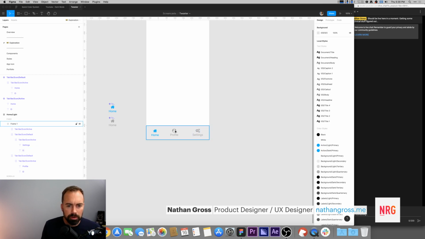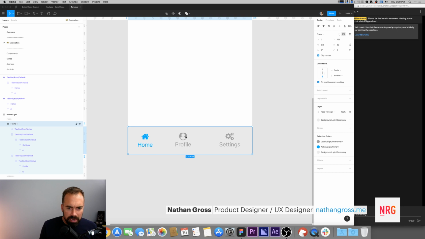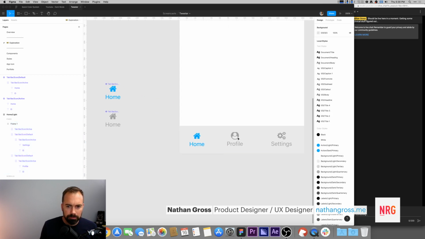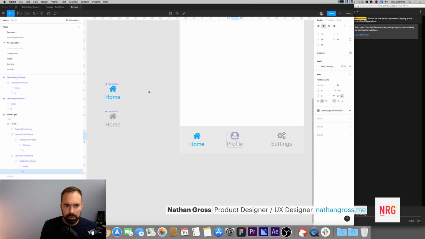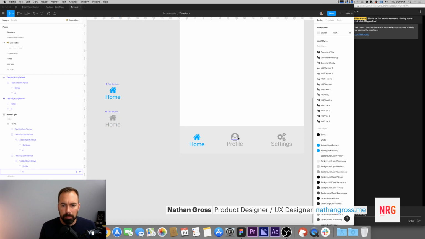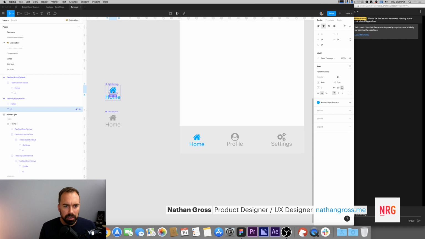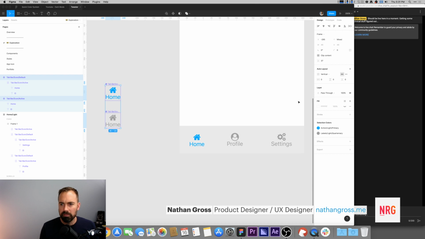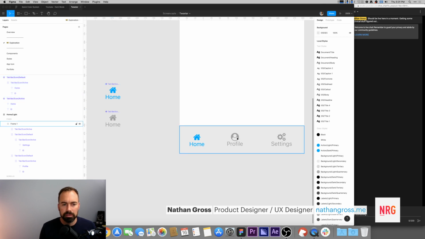All right, so you might notice here if I zoom in, see how this icon is getting cut off there? Actually, if I look at this, these are set to 20, which I don't know why it always defaults to 20. If I hit backspace, I'm going to clear that out and set those to auto. But what you were seeing there is the icon was getting a little bit cut off. One quick way to fix that is this clip content. If we turn that off, then it will allow things to span outside of the frame.